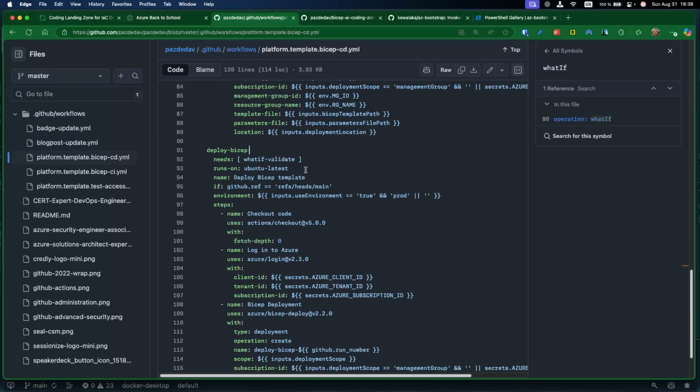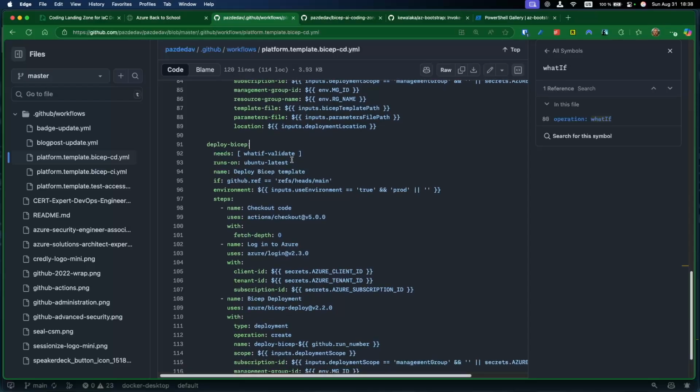And lastly, there is deploy Bicep job, which only runs when the previous what-if validate succeeded, in case it is actually pushed to the main branch, or the head points to the main branch. So only after you successfully approve the pull requests and it gets merged, your feature branch that is.